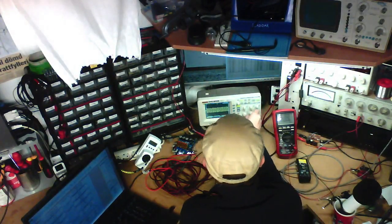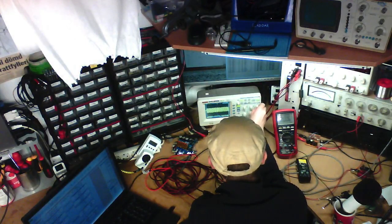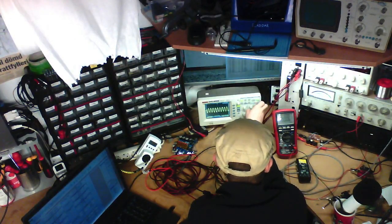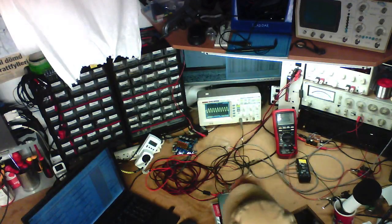Now I'm going to redo the test on the other channel with the same measurement parameters. Yeah, averaging doesn't work very well. We've got 15 millivolts actually.